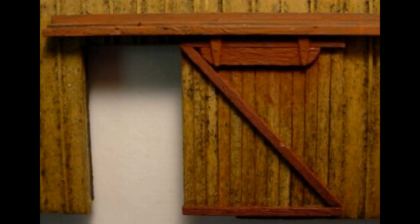Put some Z bracing on it and then create a track on the building by using a styrene channel with the open side of the channel facing downward. It's a pretty effective way to do it.